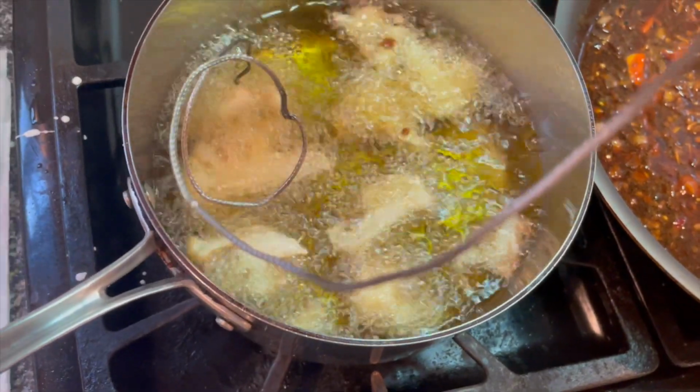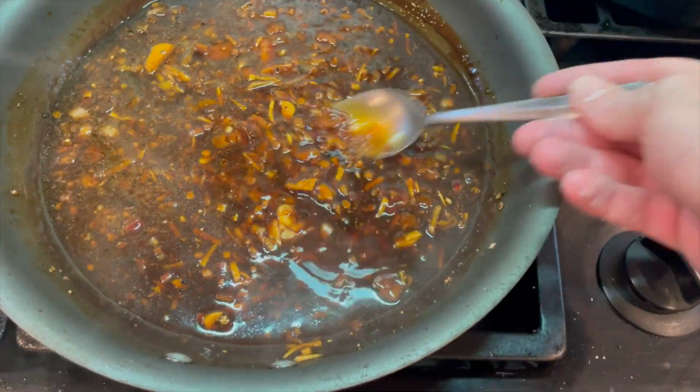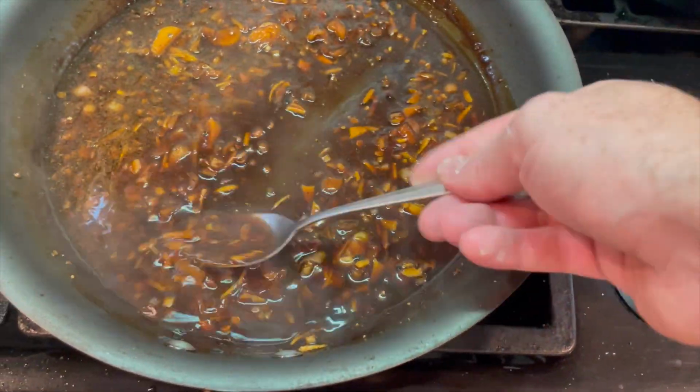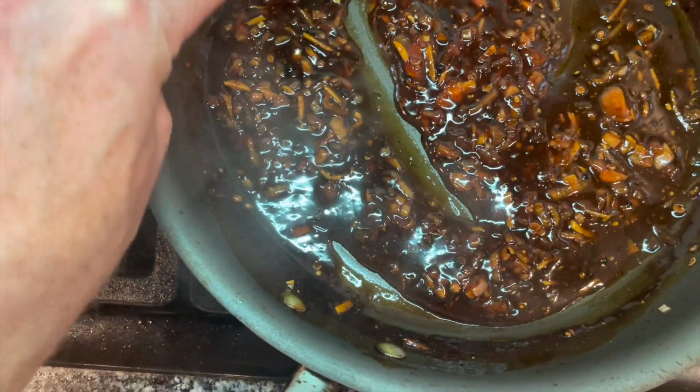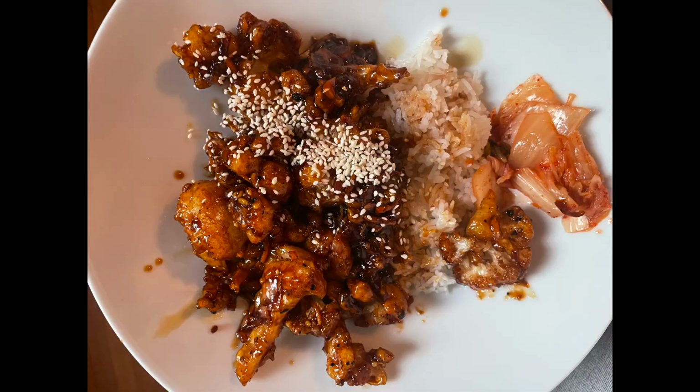As the cauliflower is frying, I will check in on the sauce. I added some beer to it while you weren't looking. It is a little too thin, so we're going to reduce it down until you can drag a spoon through it and leave a divot and see the bottom of the pan. Now we'll just toss everything together and serve it over rice.